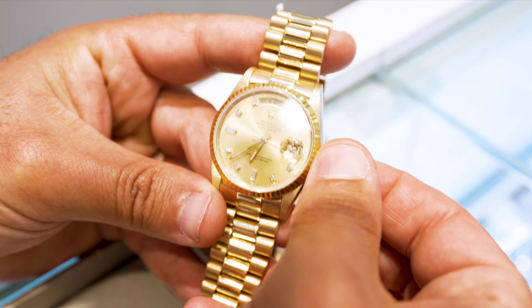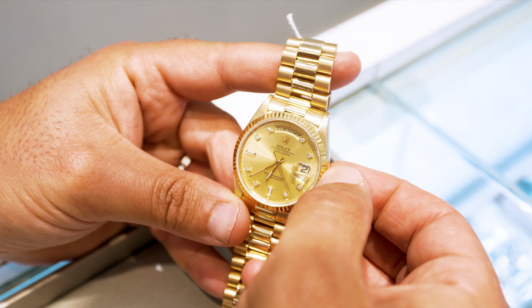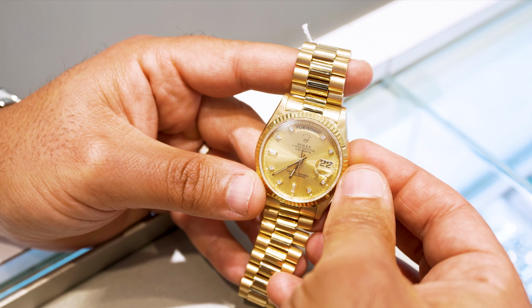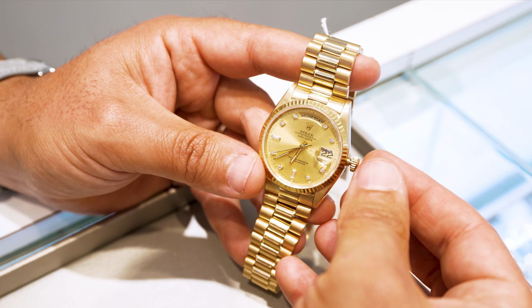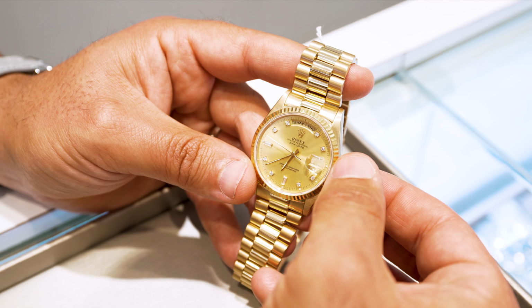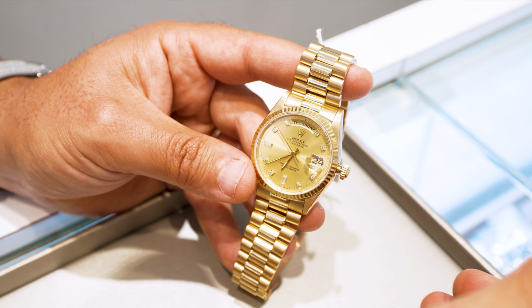So always remember, again, we're gonna unscrew the crown, and you're gonna kind of feel it pop out. You're gonna pull the crown out once, and you're gonna go clockwise for the date. You're gonna go counterclockwise for the day. So right now, let's say it's Friday the 25th. So what we're gonna do is we're gonna go forward to the 24th. You're gonna go counterclockwise for the day, and we're gonna go to Thursday. So we're always gonna do the day before, so we know our AM and we know our PM.